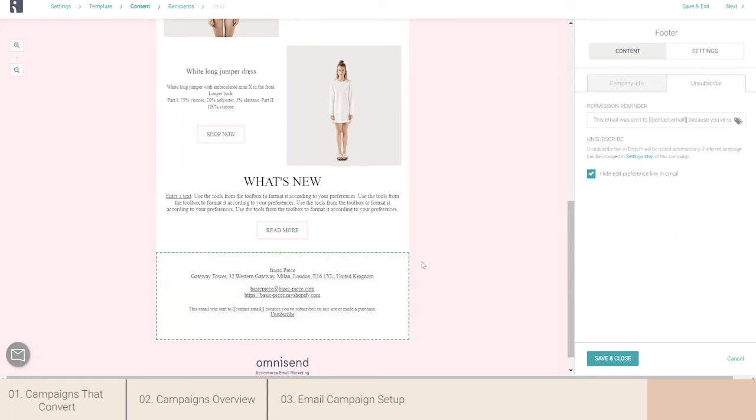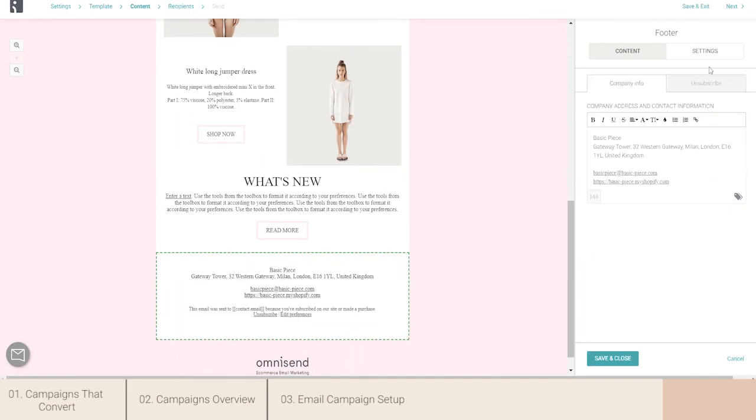As for the unsubscribe information, you can also add the subscriber preference center. So it's hidden by default, but you can add it. And your clients will be able to click on it and edit their preferences. So you can actually collect more information about your customers as well as their preferences. It's very useful. Just click here and you will be brought to the preference management page where you will be able to add any information related to your store.